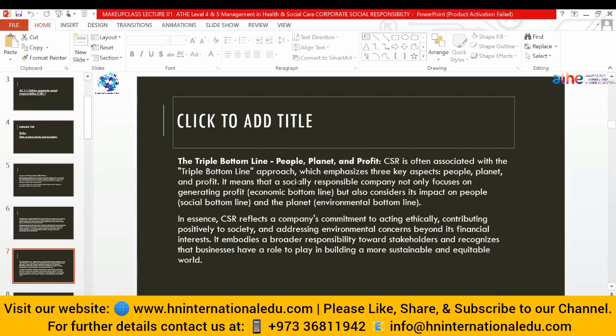So, are you clear with what CSR is? I understood the triple bottom line. Yeah. And could you just explain, Miss, the definition? I think the way the sentence has been written is slightly tough. Like it focuses on the ethical and commitments of a company. I think that it's in the first slide, the CSR definition. In the conclusion part, in the second paragraph. The first one, where it says define CSR over there. Could you explain that definition?